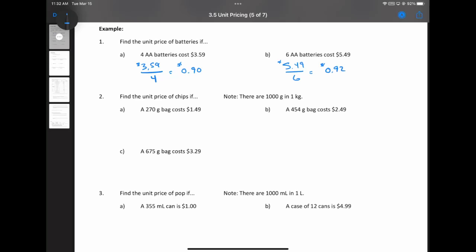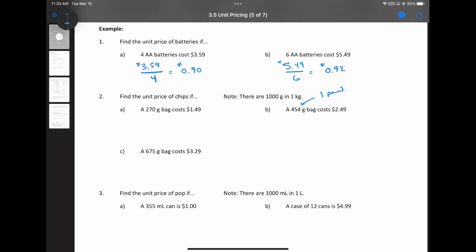Now, I'm going to point out something just for interest's sake. You may actually see the number 454 grams fairly commonly for foods, which seems weird because it's such an obscure number. The reason that 454 is used a lot is because it's exactly 1 pound, or at least, to the closest gram, it's 1 pound. So anytime you see something that's 454, it's probably an American item that they produce by the pound, and then when they ship to Canada, they put on the Canadian unit of measurement, which is grams. So you'll see butter comes in 454 grams and so on. It's a fairly common number to see with food.